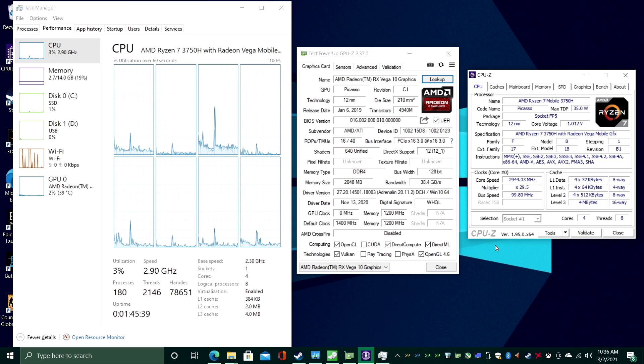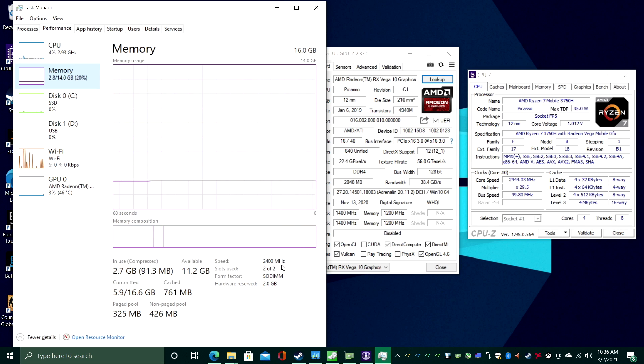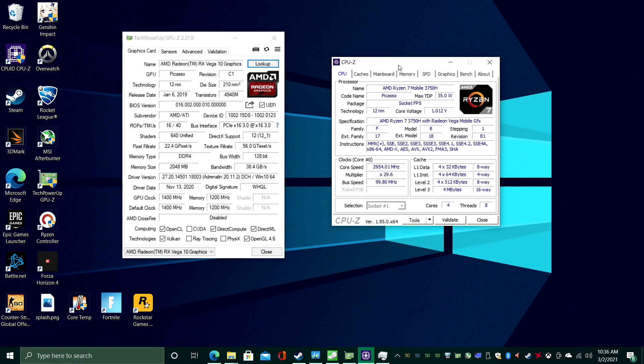Here it is all set up running Windows 10 Pro. We have the Ryzen 7 3750H with a base clock of 2.3 and boost up to 4.0, 16 gigabytes of DDR4 running in dual channel at 2400 MHz, and the built-in Radeon Vega 10 graphics. I've noticed something about this setup — it's limited to 25 watts, and unfortunately even using Ryzen Master I cannot get it to go over that. So we are limited on what this chip can do in the UM700.